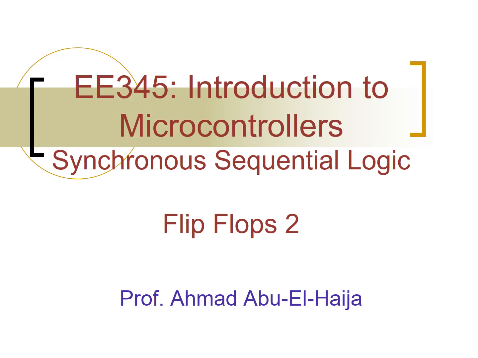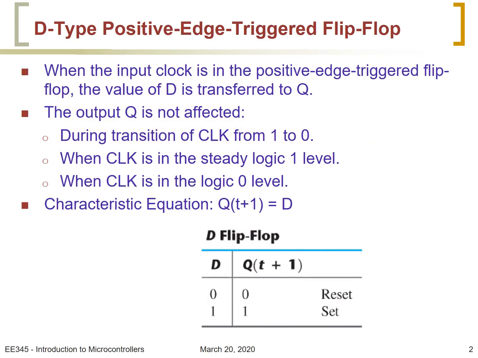Continue with the flip-flops in this video. What we have covered thoroughly is the D-type edge-triggered flip-flops, and we looked at two of them, the negative edge-triggered and the positive edge-triggered. And we concluded that when the input clock is in the positive edge-triggered flip-flop, the value of D is transferred to Q at the edge of the clock.